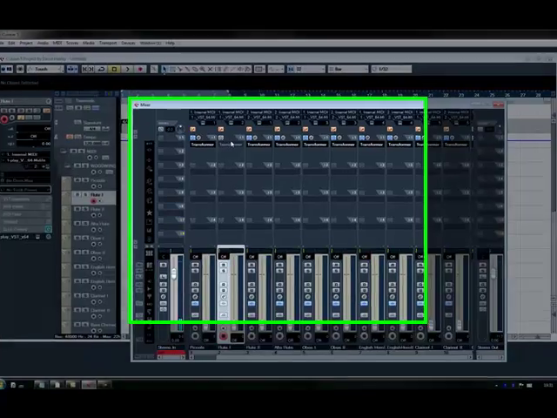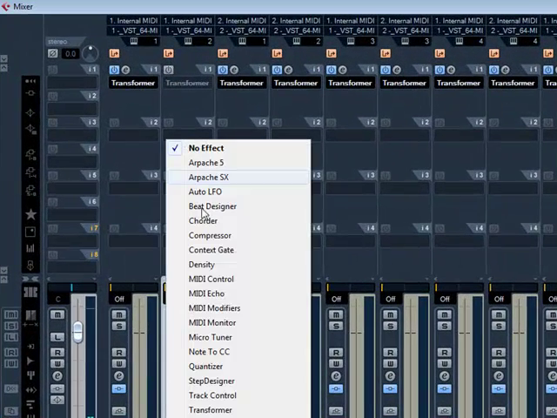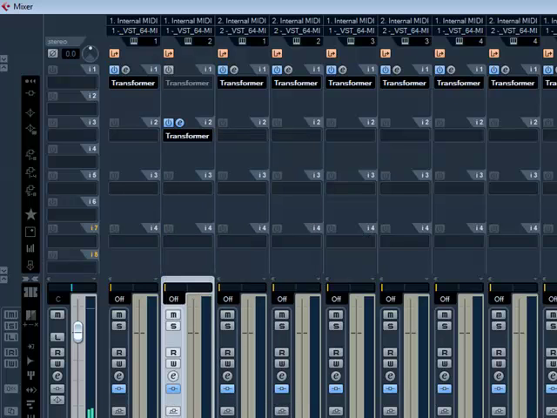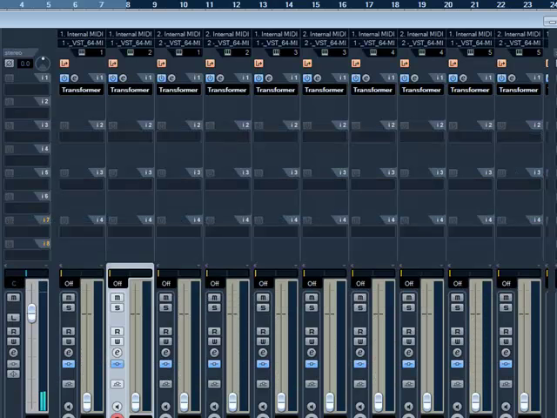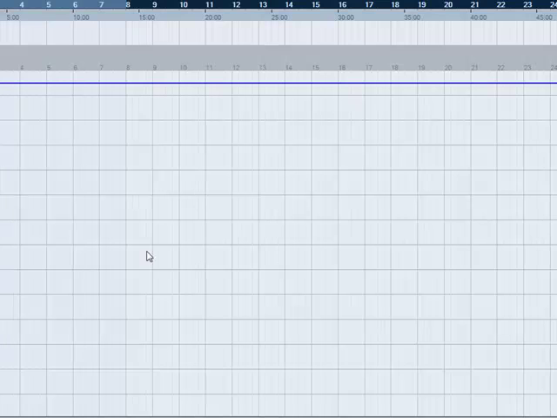What I should have been using is there's actually a plugin for each MIDI channel called Transformer, which essentially looks the same, as you can see there. And this is what I should have been using. So I set it up the same and drag that across. And all it does, it takes the incoming CC121, changes it to 123, and it stops those hanging notes, which makes it work fine.